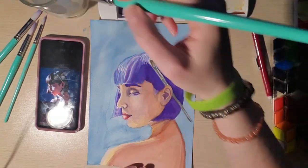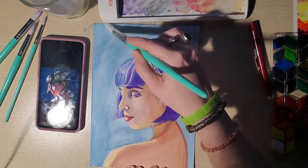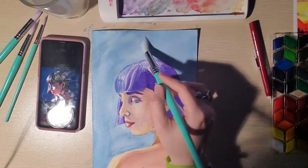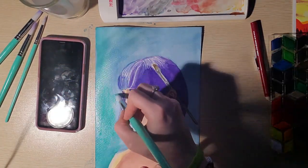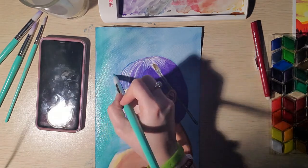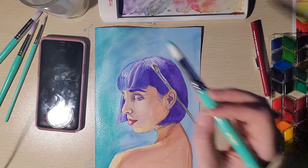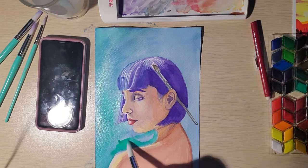Actually, before I let you go, I think I am going to change the color of the background just a tad. It's still obviously gonna have blue, but I think I might try to make it a little bit more green. It can be kind of rough too. I'm not trying to be super perfect about this week. I think it's okay every once in a while to just play around and see what you get by being a little messy.